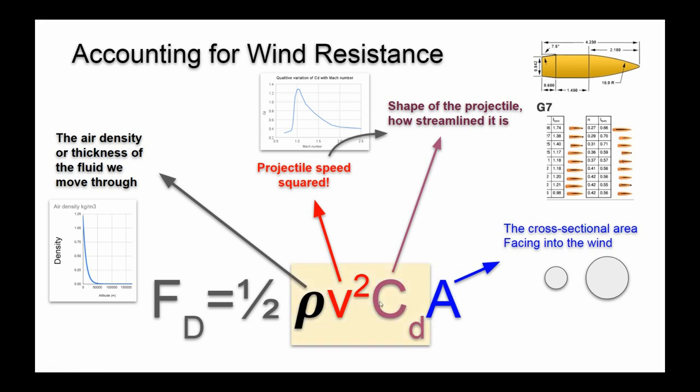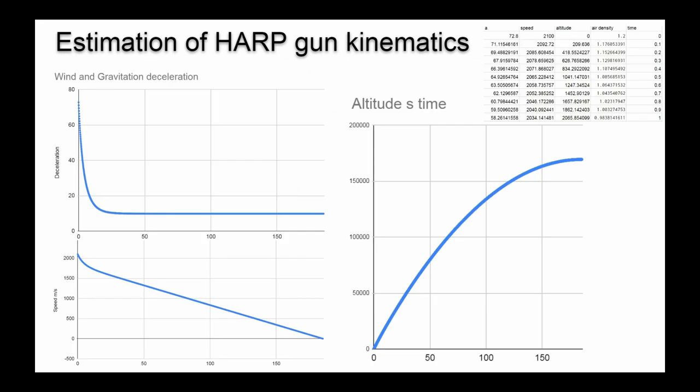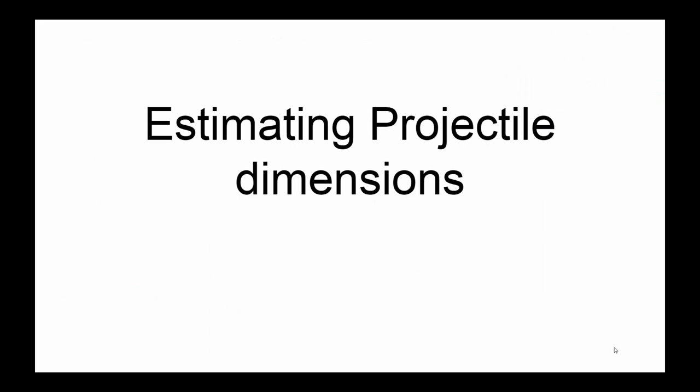Of these variables, these three, they're not fixed, but they're going to be predetermined. We're going to pick the shape of a rocket. We're going to pick the speed we're going to fire it out of a gun. And we already know what the air density is going to be. What will be up to us to change is how wide we want to make this shell for spin launch. And that's where they're not saying, and that's where I have to make some assumptions of what would be a reasonably wide bullet to shoot a satellite in. And I cannot accommodate changes in the drag coefficient for a simple analysis like this. Someone would have to pay me. In recalculating the HARP dynamics, I got a data set I created that's based on the real data so I could have the flight projectile information along the way to compare with what happens with spin launch and rockets. Now here's the trick. How big is the projectile going to be? Spin launch ain't saying.